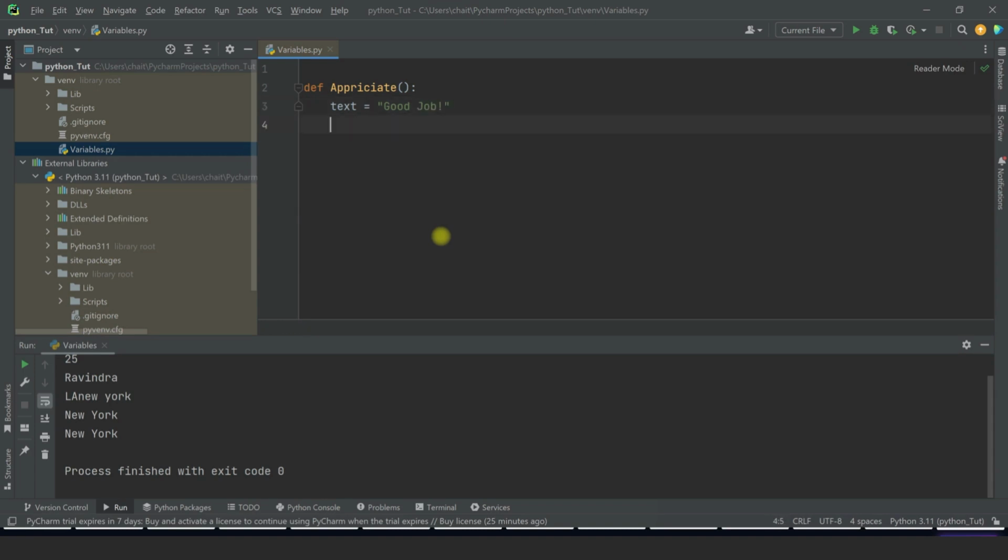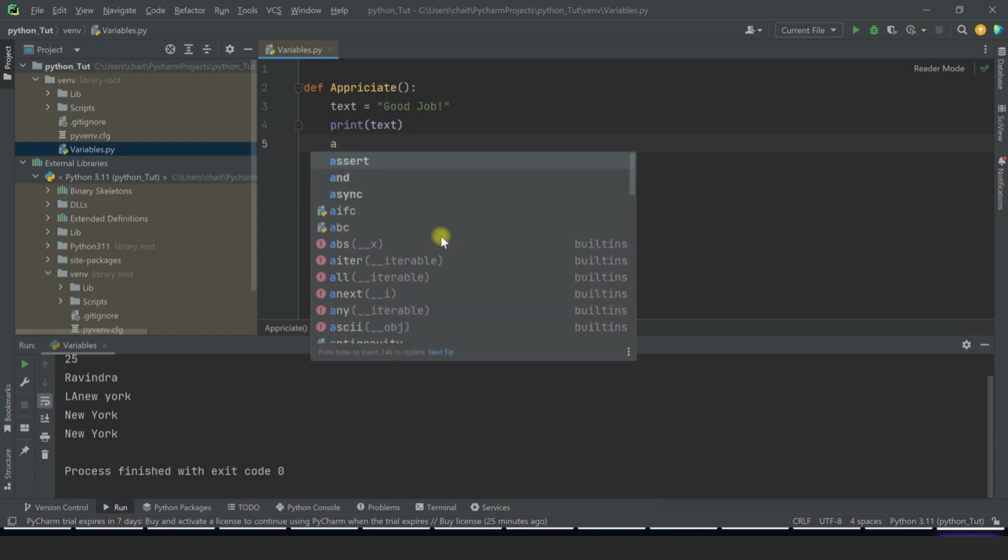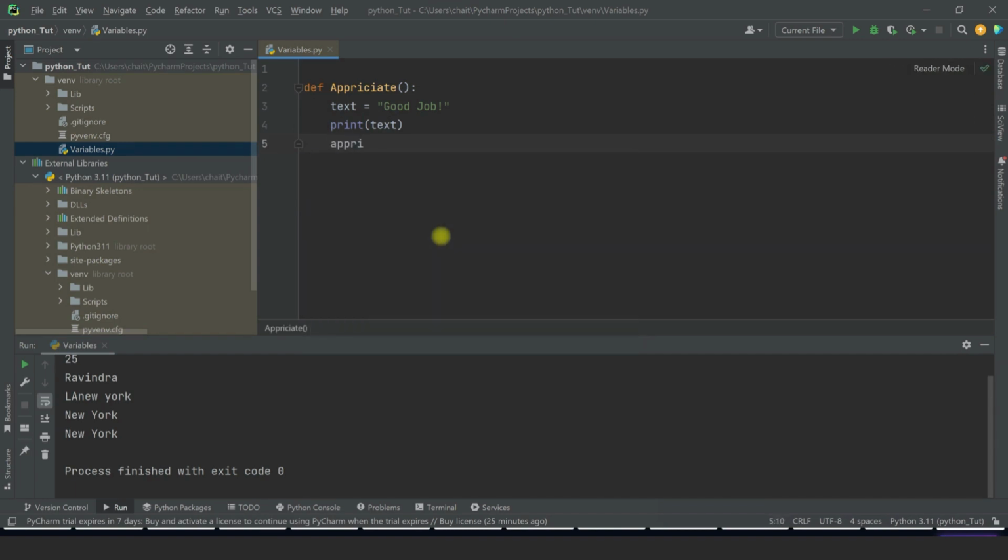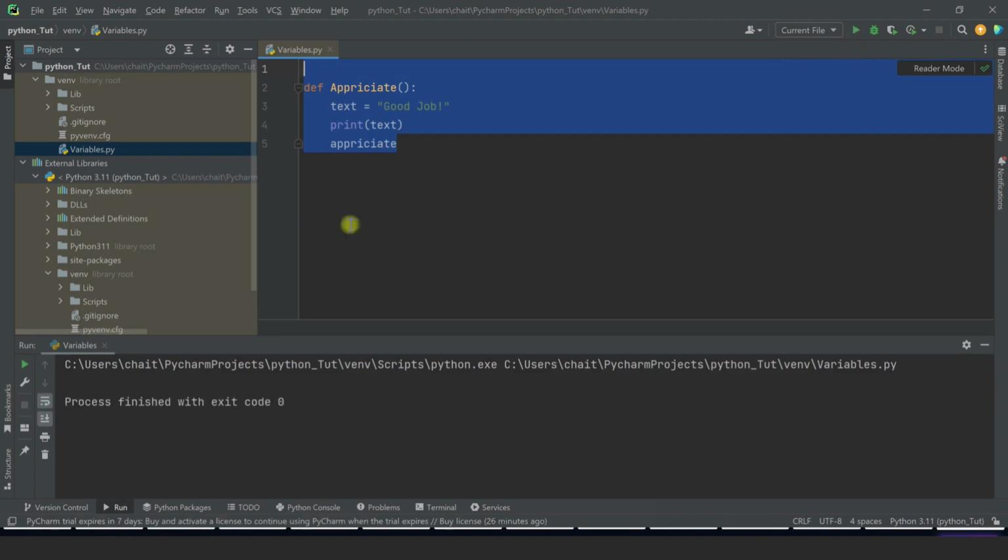I want to print the output, print text. We declared a variable inside the function, and we are using it only within the function, not outside the function.